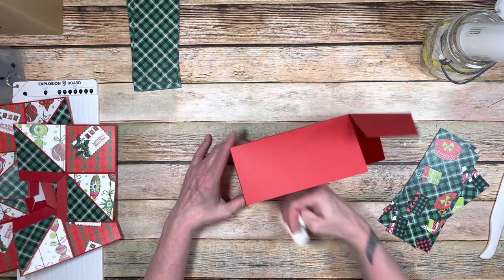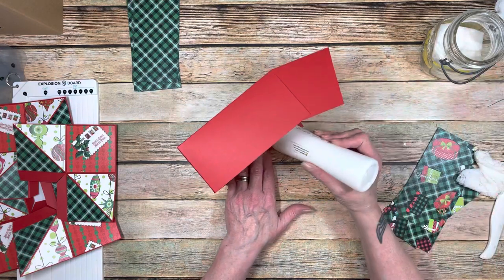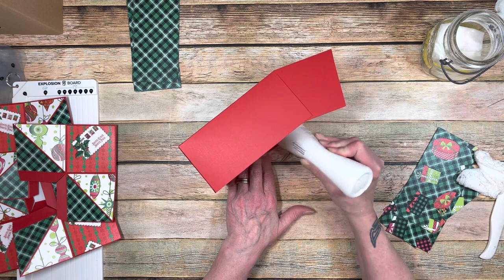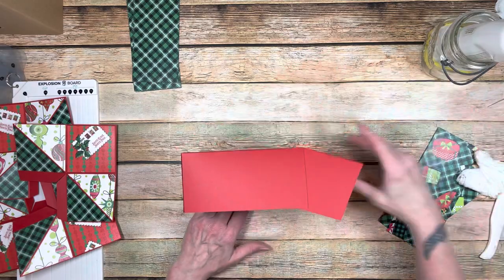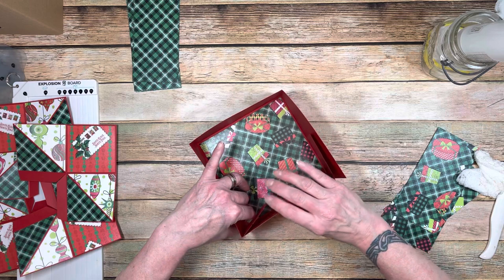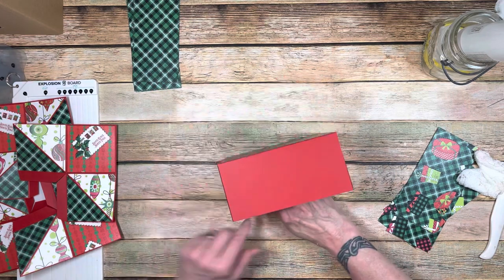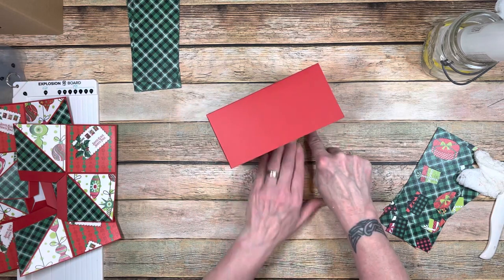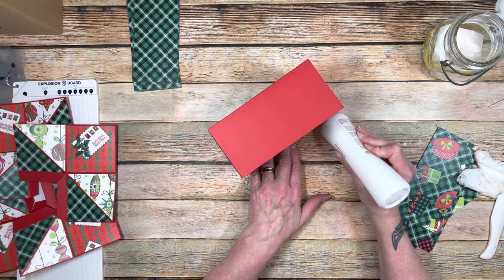All right. I'm going to bring this one in so that it's easier for me. Let me get to that side. So this is a goodly sized gift box. This will work great for giving gifts. Bring that in, and it'll be really cute. And it has that wow factor too. Okay, and then one more tab.